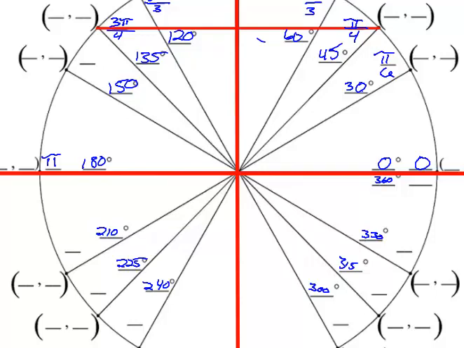So if I do the same idea, but with the pi over 4s, right? I get pi over 4 here. And what's a pi over 4 plus another pi over 4? Which reduces to 1 pi over 2, right? And then take 2 pi over 4 and add another one. How many is that? So what's 2 pi over 4 plus a pi over 4? Well, do the bottoms match? 2 pi over 4 plus pi over 4. Okay, so you keep the bottom, and then you just add the top. So what's 2 pi's plus 1 pi? So I get 3 pi over 4.